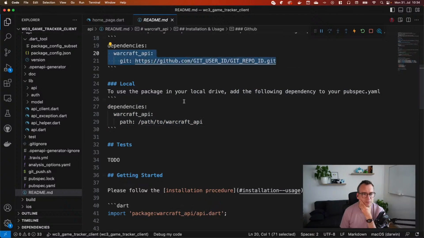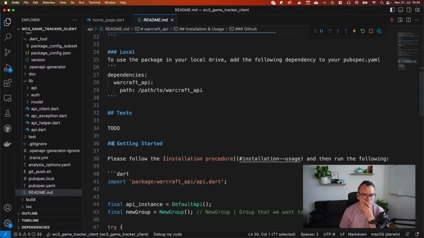So maybe, no, I don't think it is worth creating an own repository only for the API whenever we update anything. On the other side, why not? Then we could get that from the server. We could get the API, push that to the server and get that from here. We'll have to think about that. What would be the best solution?